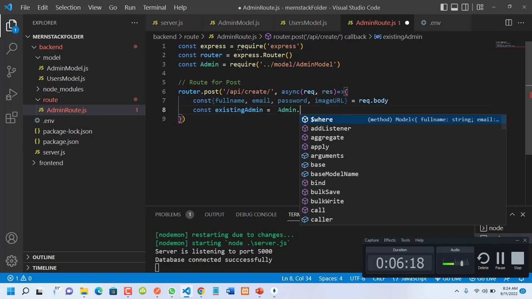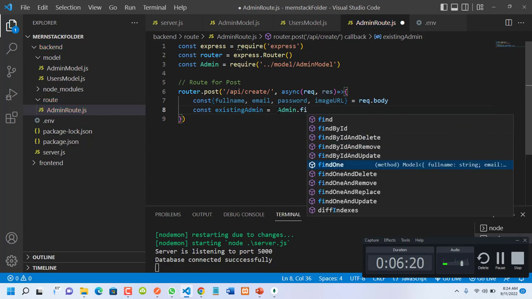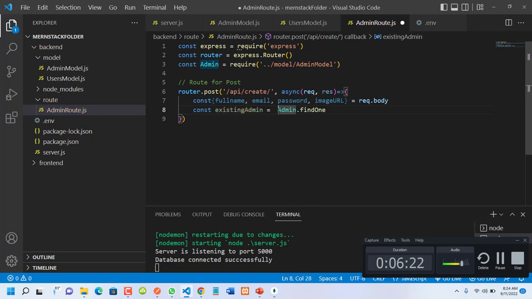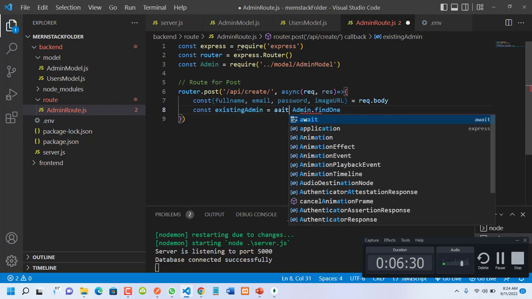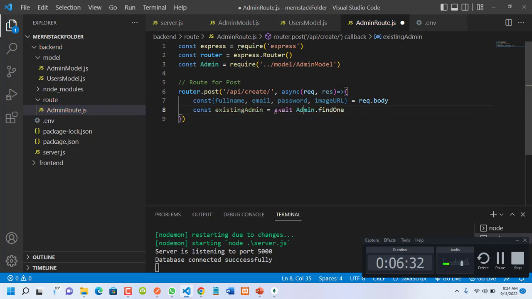Remember I told you that before we start doing dot findOne or whatever, if you are working with async, it goes with await. I said that in my last tutorial. So I'll put await here, then I'll findOne.